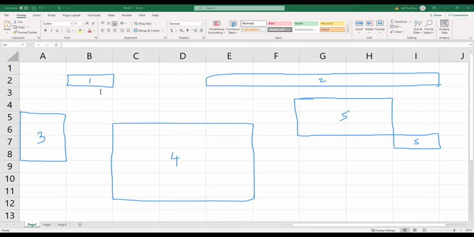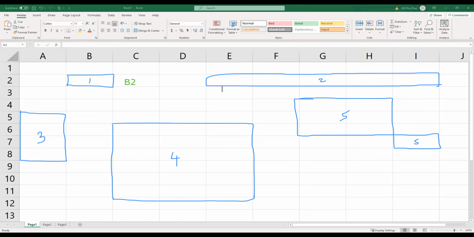First one. It's a single cell, and that's B2. I got the correct answers from Netmi, but Netmi, don't put a colon in between. When you say B2, that's all. There's nothing in between, so there's no colon here. A colon is used whenever you want to express multiple cells.